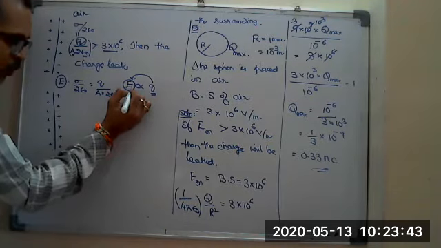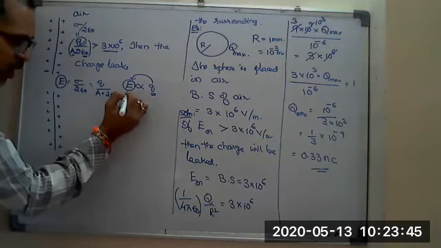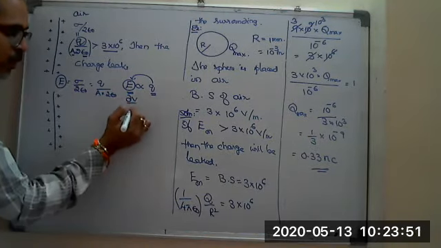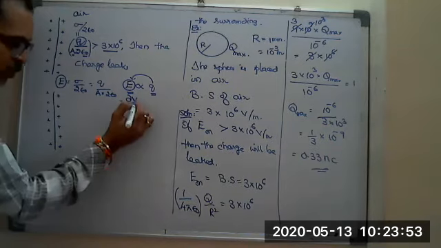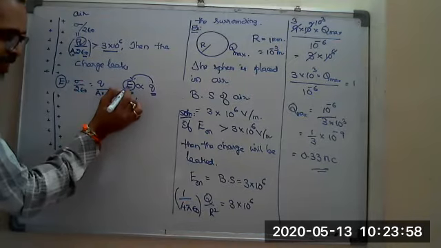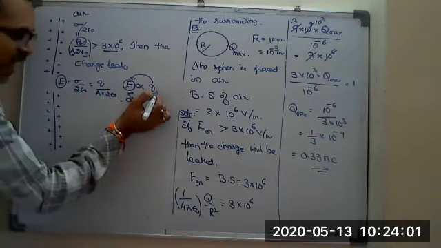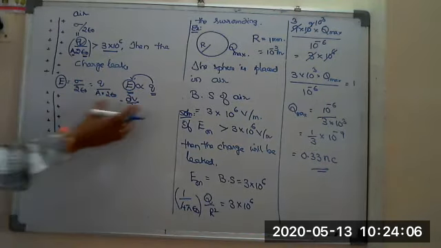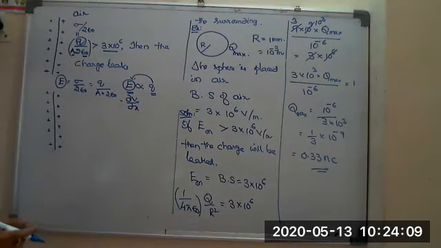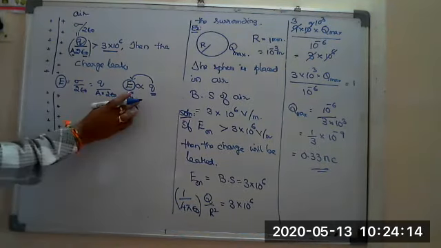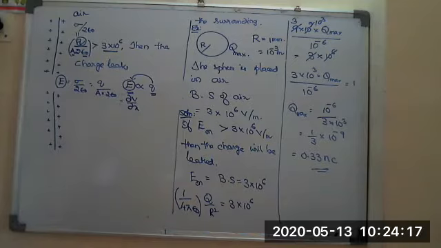So what I am going to do is change the field intensity. Field intensity is minus dou V by dou X, so I am going to change the potential. By that I change the field intensity, and by that I can change the charge. That is the logic I am following here. Then I am doing one experiment: how to change the potential on this plate to change the field intensity.